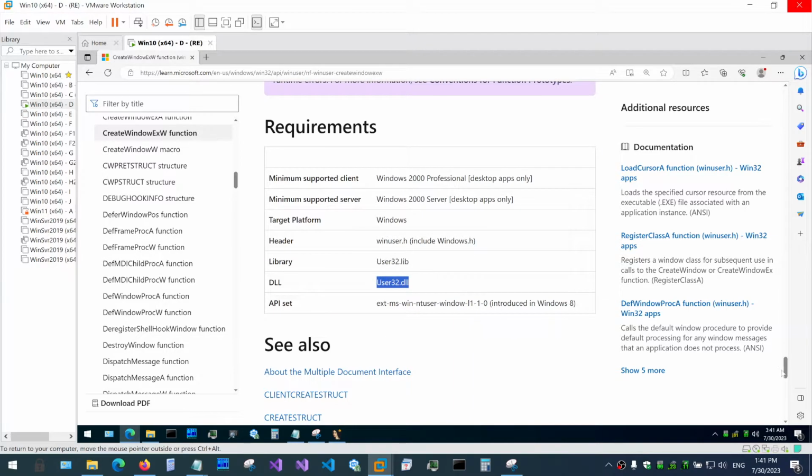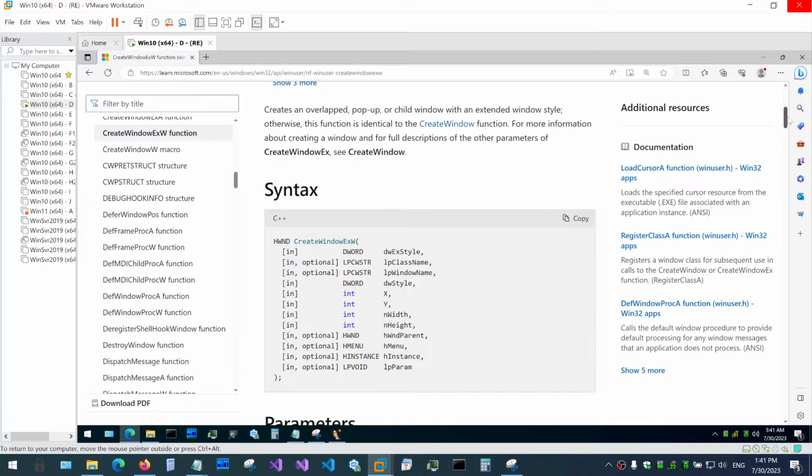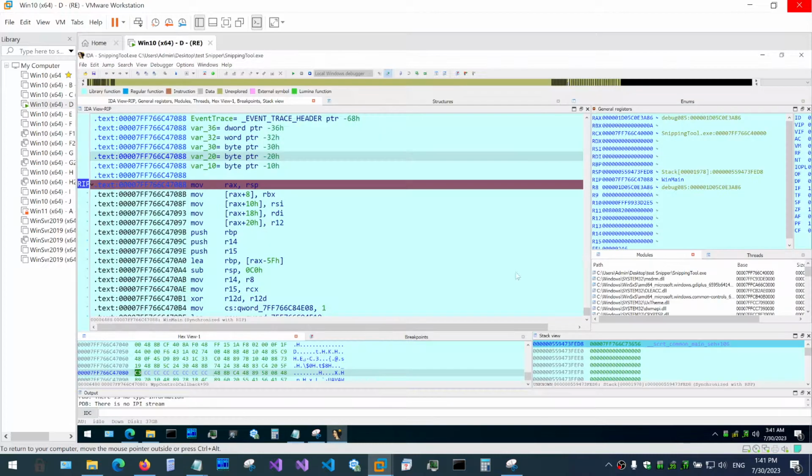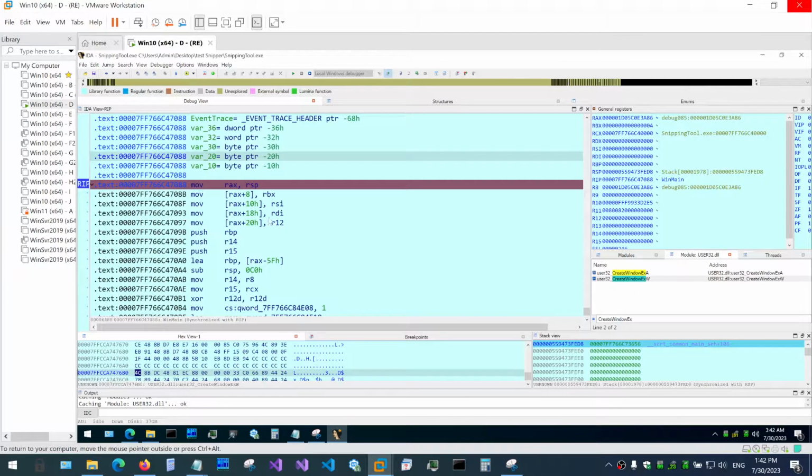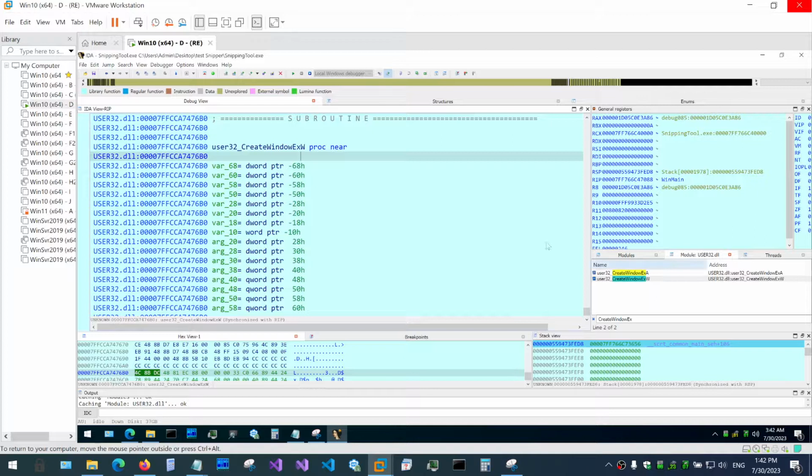So we know it's in user32. Going back to IDA, if we switch to modules and sort by name, we scroll down to user32, double click it, then press Control F and type CreateWindowX. Then I double click on it. This is a silly thing about IDA: you have to put the cursor into the disassembly window and then double click.